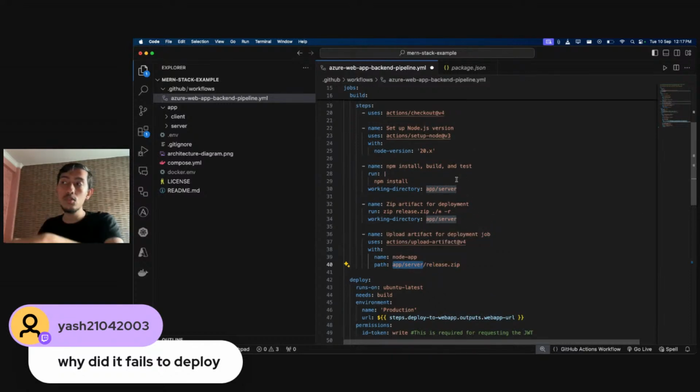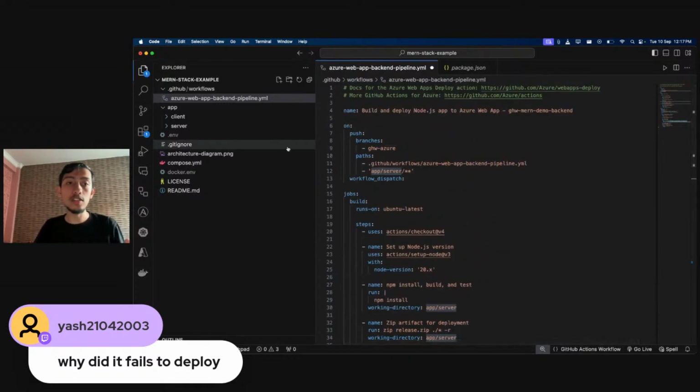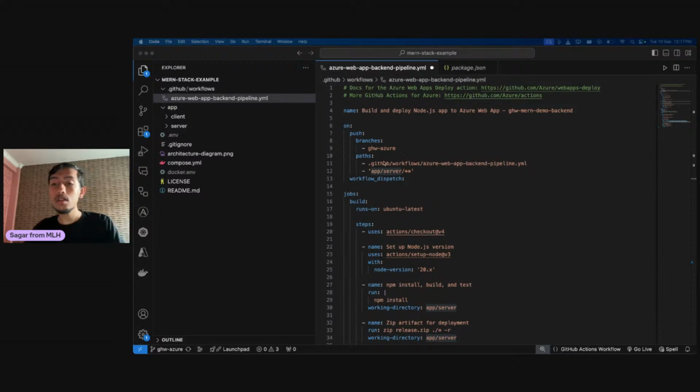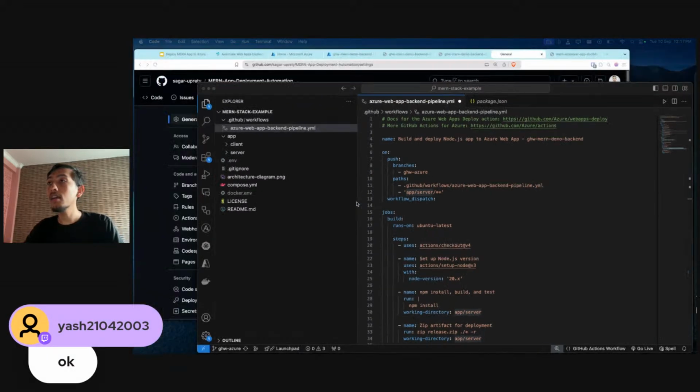That is why it was failing the first time. But when we made changes to the workflow file and pushed them, it re-triggered the workflow, so it reran the workflow once again. And now, since GitHub Actions can find the package.json and all the relevant files, it ran successfully. I hope that makes things clear. Okay, thank you for that.